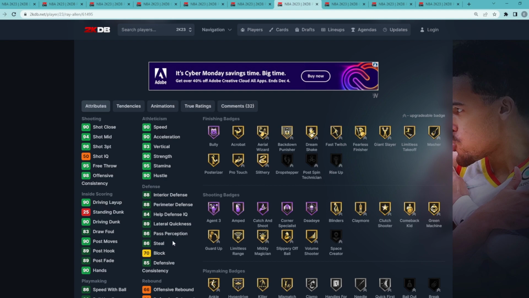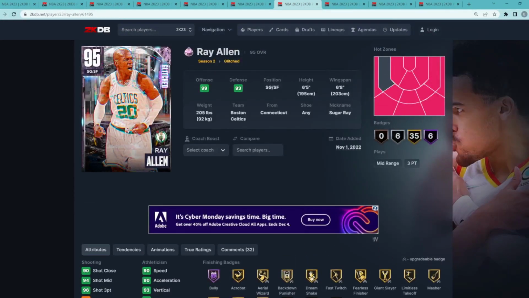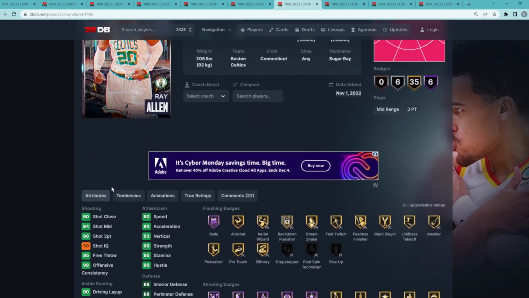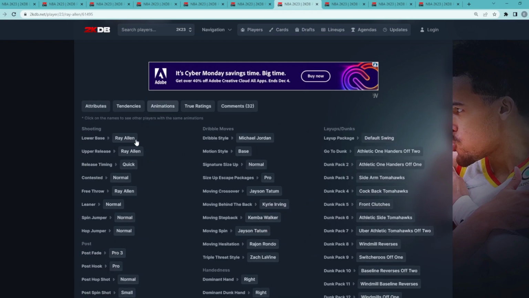Yes, obviously Clyde's better going to the rim, but it's not like Ray Allen can't dunk the ball, because he's glitched, so he's going to be glitched driving to the basket. So he's got a 93 vertical and a 90 driving dunk as well. He's got a super good release, way better than a guy like Clyde's. It's going to be on quick timing, and overall just a better jump shot.